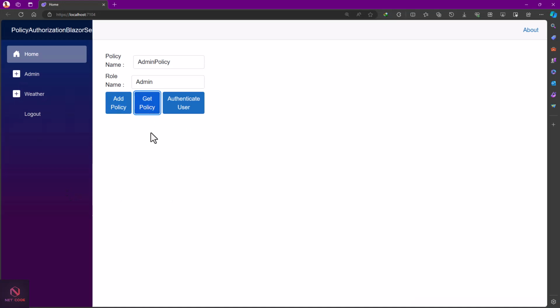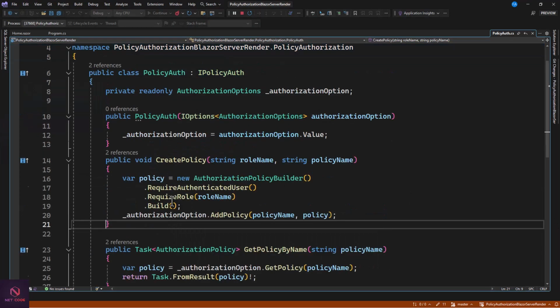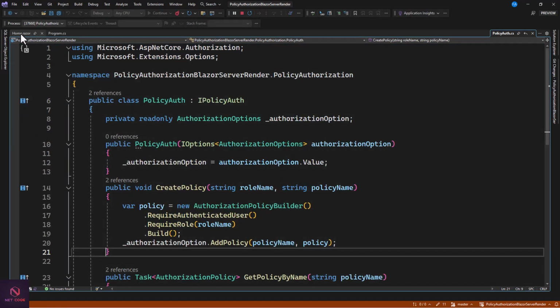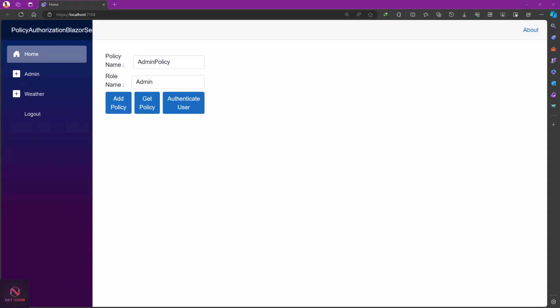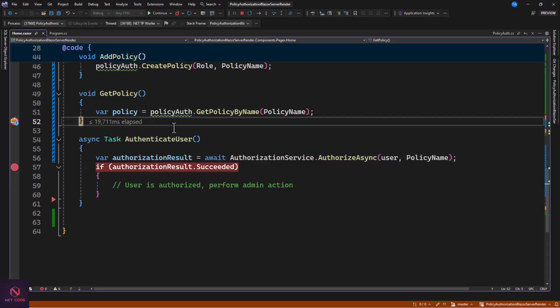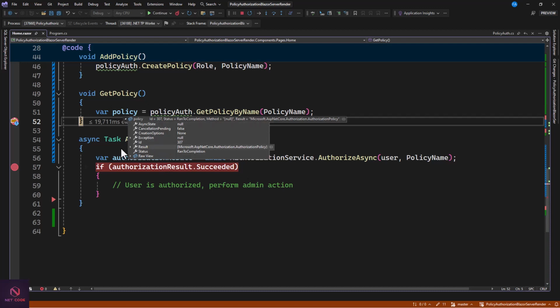Now get policy, we do the same. Get policy from this home. Okay, it did not hit because we did not put a breakpoint. Let's do this again. Get policy. Now it is the same policy that we have retrieved from the result. The same requirements, 2 requirements.